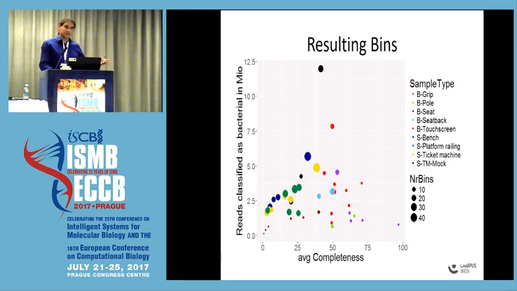So the standard assembly parameters, where you go for the best contig sizes and the best N50, do not apply very nicely to metagenomic data as such. Because when I have a very nice assembly with very complete bins, it might mean that I just got the most abundant ones and my low abundant ones were far too little sequenced. So it does not represent the true diversity of the sample.